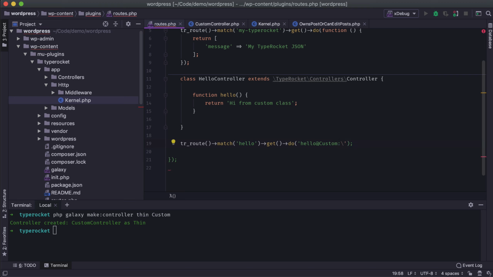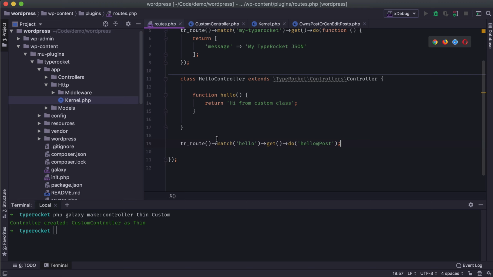And so when we call it custom, TypeRocket automatically looks for the controller of a specific path. So it's going to look under your main namespace, which is app. Then it's going to look under controllers. Then it's going to look for custom controller. Okay. So when we have just custom here, it's essentially the same as having added this. And if I was to call it post, then TypeRocket would automatically assign this class to the system for us. So these quick tags and quick route definitions with controllers keep us from having to type out as much text.